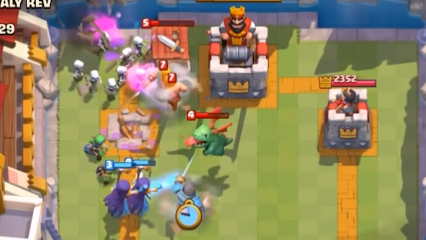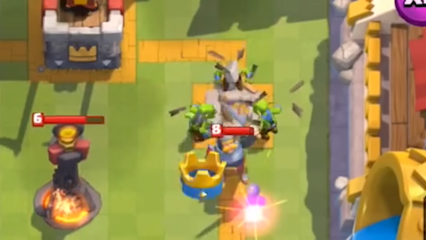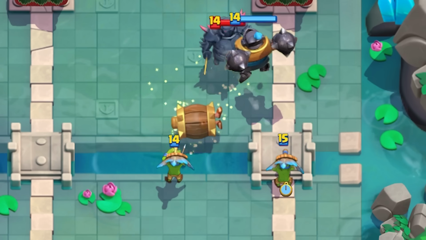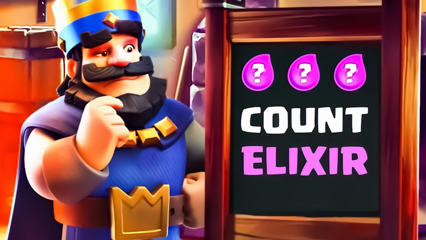Although I don't even think people realized that the mirror was bugged at the time and they were just trying out these combos and they were working, so they just kept going with it. Although I did notice the bug in a lot of different YouTubers' footage, no YouTuber around this time even mentioned the bug. I have no doubt today that people would notice this bug pretty fast, but back then more advanced strategies like elixir counting weren't really a thing yet.